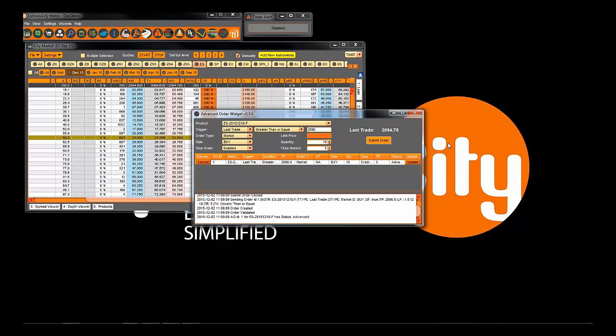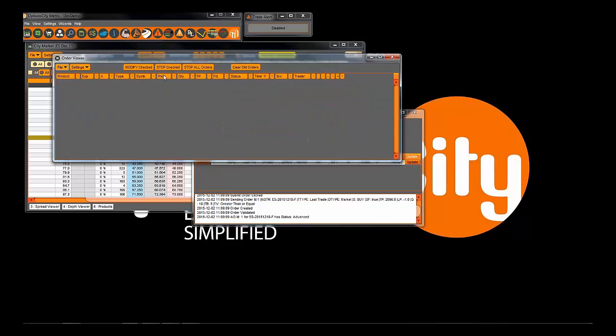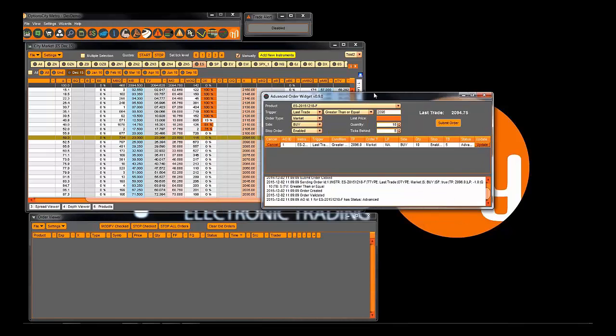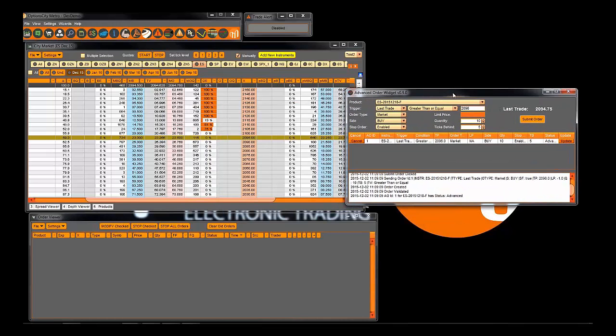We submit the order. What happens here is the order is then sent to a back-end job running on our Freeway engine. Freeway submits that order to the market, and now the order is contained within that Freeway job. We've built this widget so that you can use it alongside of your order viewer within Metro. So any orders that are actually submitted to the market will show up in the order viewer as it's triggered.